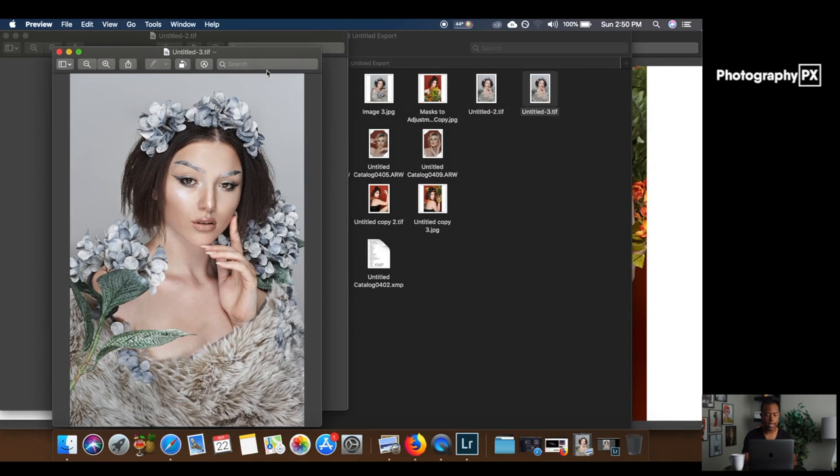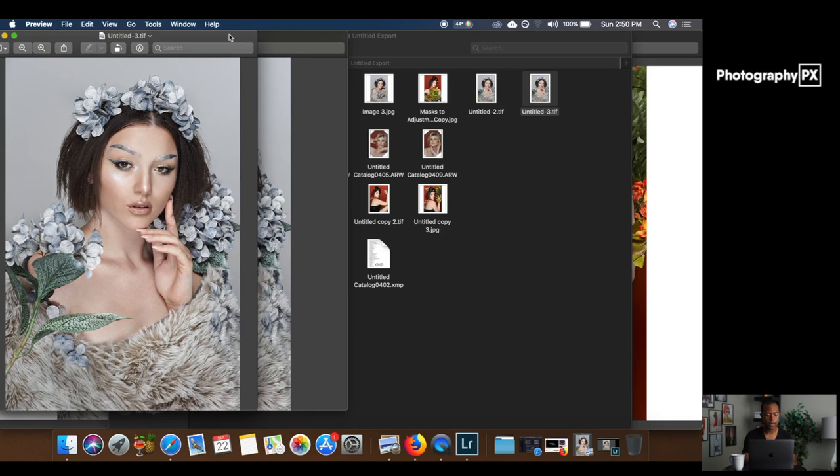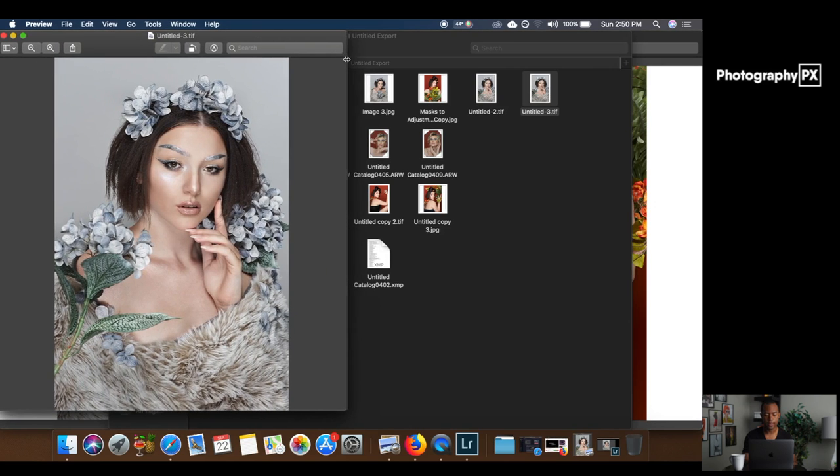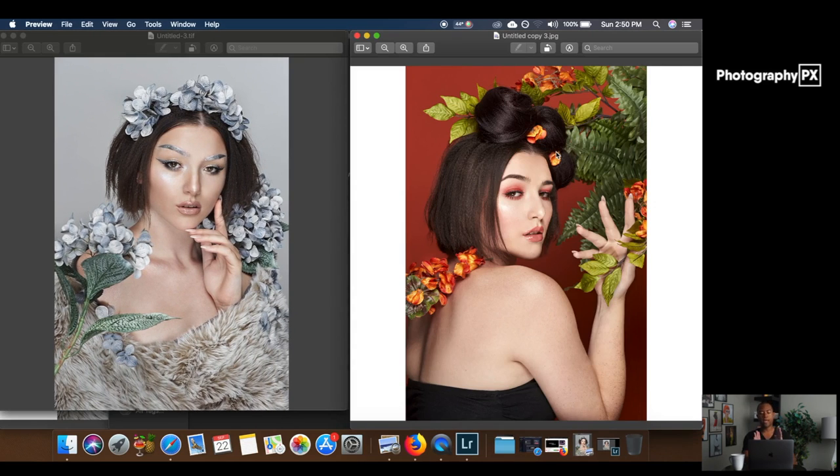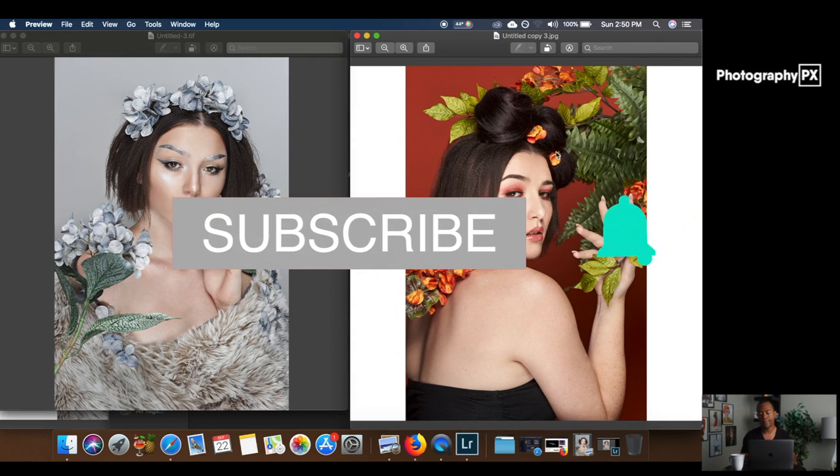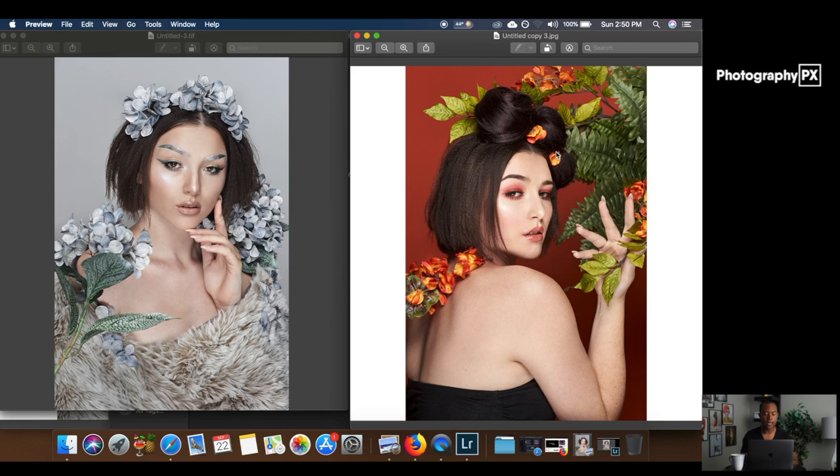Literally just overwrites the file. But unfortunately, I won't be doing it that way, so we're just going to go right here, make it the same size, come right here, and then now A and B again. And this right here is basically my workflow. So I just want to show you guys that this is how I actually end up getting images, especially if I'm delivering them to a set, to a client.